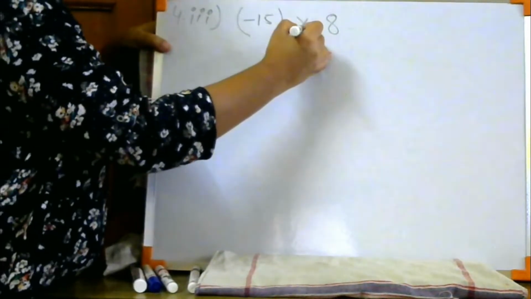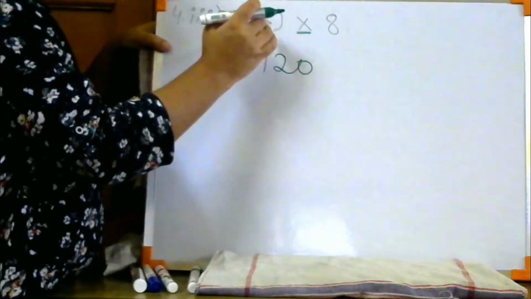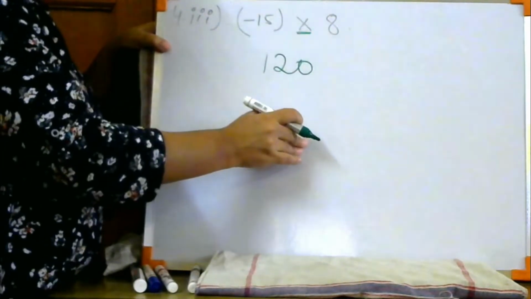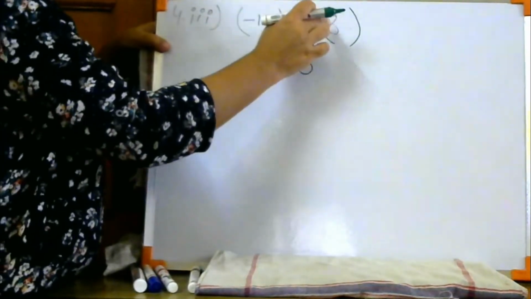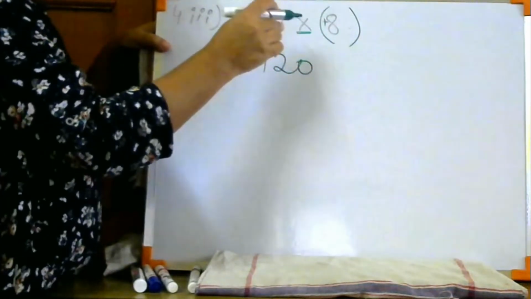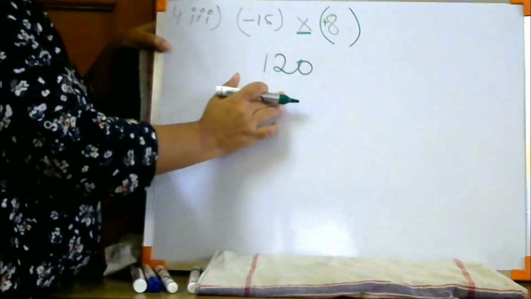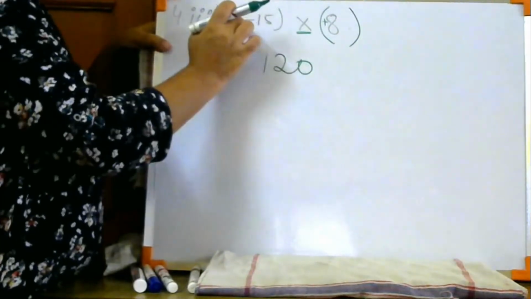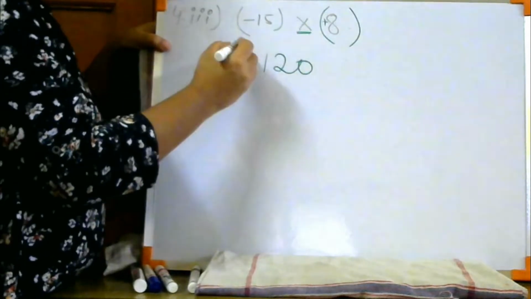ठीक है, ये जो मल्टीप्लिकेशन साइन है ये दोनों में कॉमन है. अगर ये नहीं रहता तो आपको पता भी नहीं चलता कि 15 और 8 के साथ करना क्या है. ठीक है, बट यहाँ पे नंबर दोनों को देखो, 15 के पास है माइनस और 8 के पास कोई साइन ही नहीं है, मतलब ये है प्लस. कोई साइन नहीं रहना मतलब इट्स इन पॉजिटिव साइन. सो अभी नंबर को हमने मल्टीप्लाई कर दिया है कि 120 आ रहा है. अभी साइन को भी मल्टीप्लाई करना है ना, तो माइनस इनटू प्लस इज माइनस.